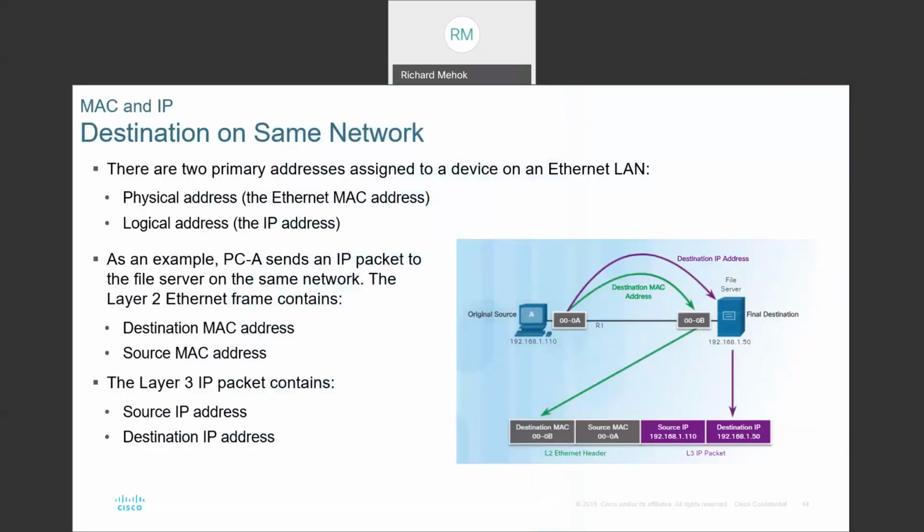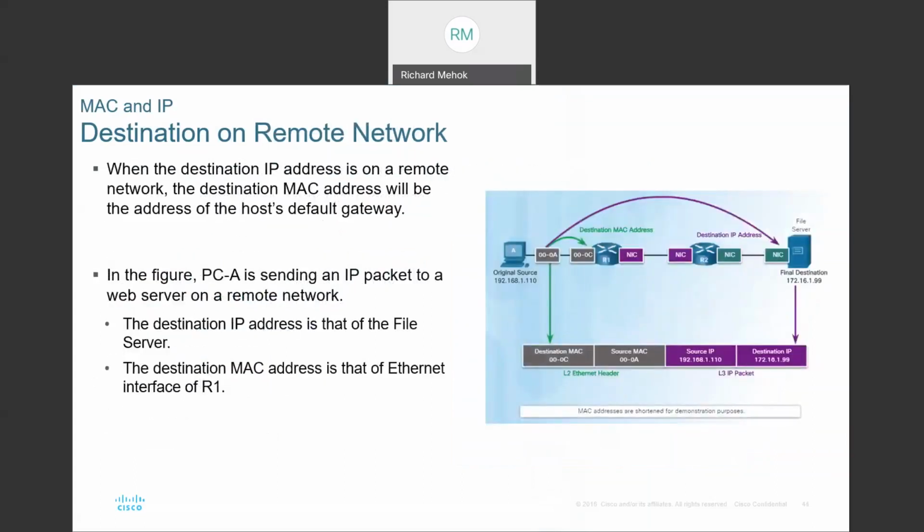ARP. The 2 primary functions of the addressing for the Ethernet LAN are a physical address and a logical address. The physical address is going to be the MAC address, and the logical address will be the IP. If the destination is on a remote network, the MAC address will change at every layer 3 device. If it's on the LAN, the MAC address will stay the same because it doesn't have to go through a layer 3 device. But if you want to leave your LAN, your gateway will be the destination MAC address, and then you can see that R1 forwards it out the interface, and we'll do this also in one of the labs.